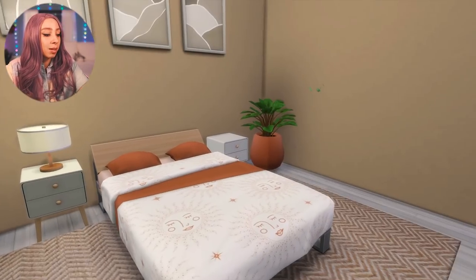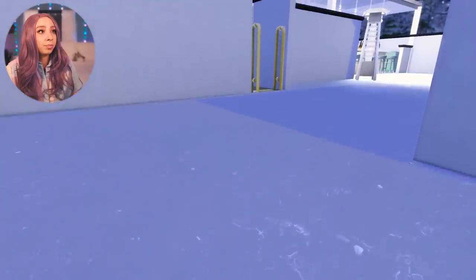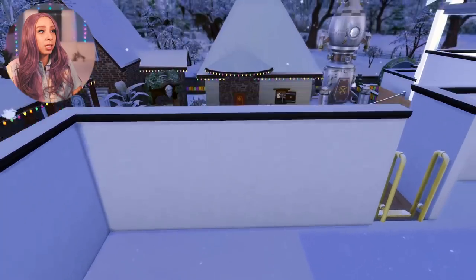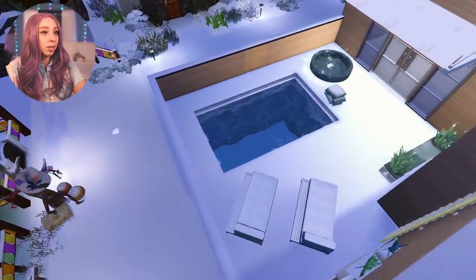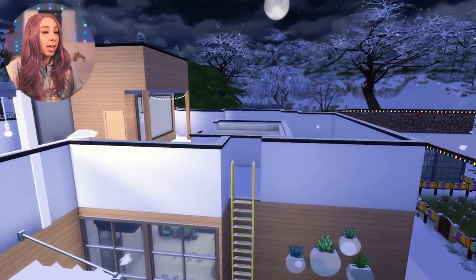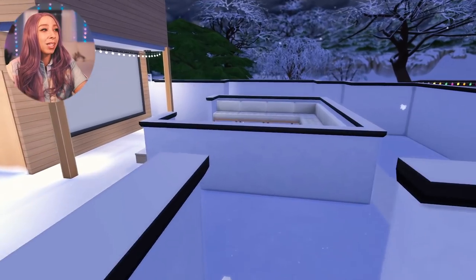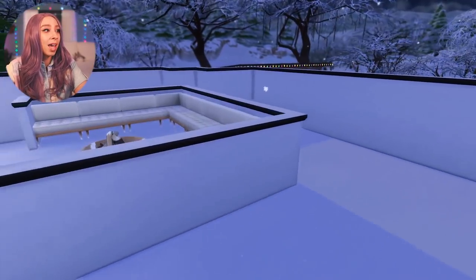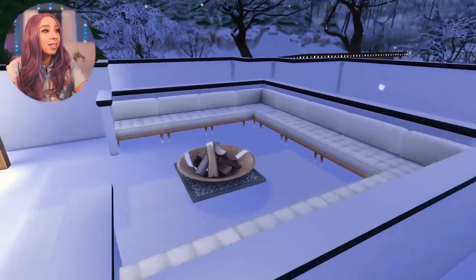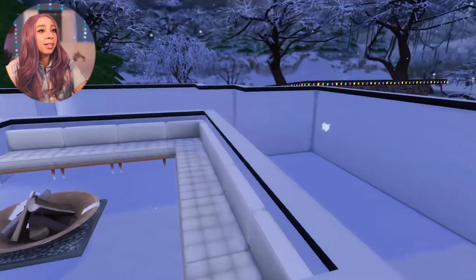Okay, so let's head up to the roof then, because there is a lot of stuff up there. So there's just a ladder that brings you up here from the downstairs patio. So that's down there, and you climb the ladder and you come up here. We did a, which also needs a little bit of work, but I know it's a little plain, but we have an outdoor theater with a little fireplace with the new sectionals from the new pack. I want to load this area up with plants and things like that.